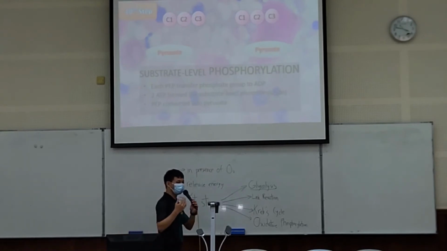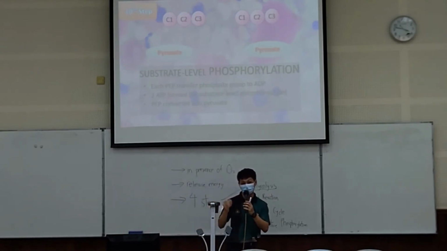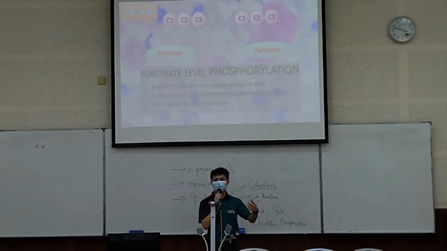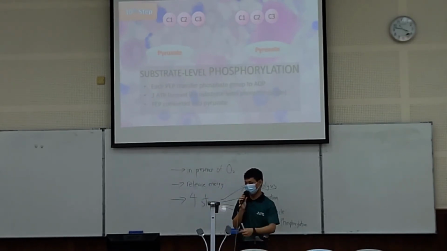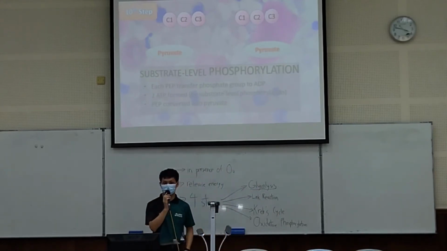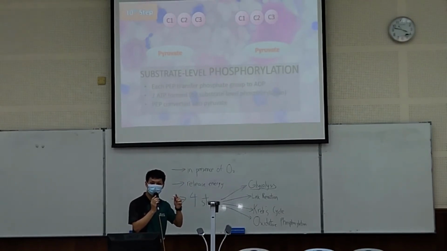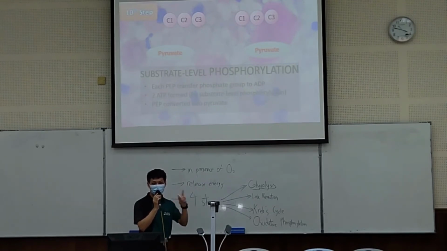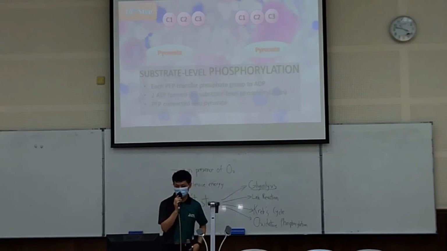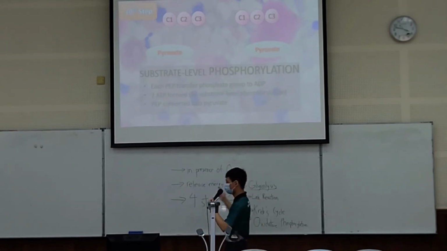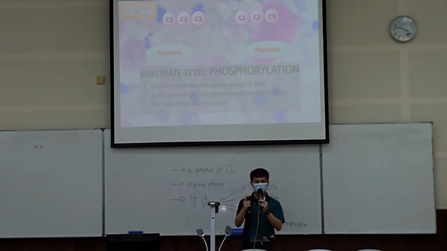We are going to donate that phosphate atom that was previously present on the second carbon atom. So where does the phosphate atom actually go? It goes to the ADP, forming ATP. So at the end of this step, we are going to have two ATP formed, since each of the phosphoenolpyruvate molecules is donating one of its phosphate atoms to the ADP outside, forming two ATP, and these phosphoenolpyruvate are being converted into pyruvate, which is the last product of glycolysis.